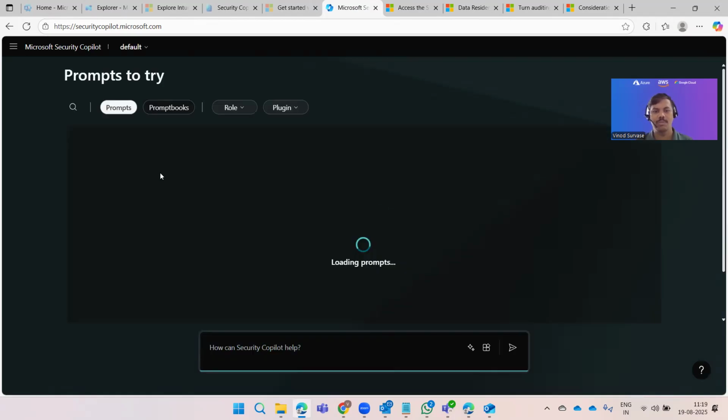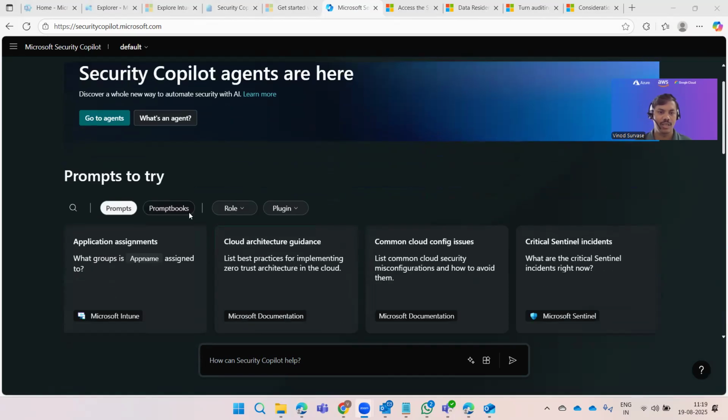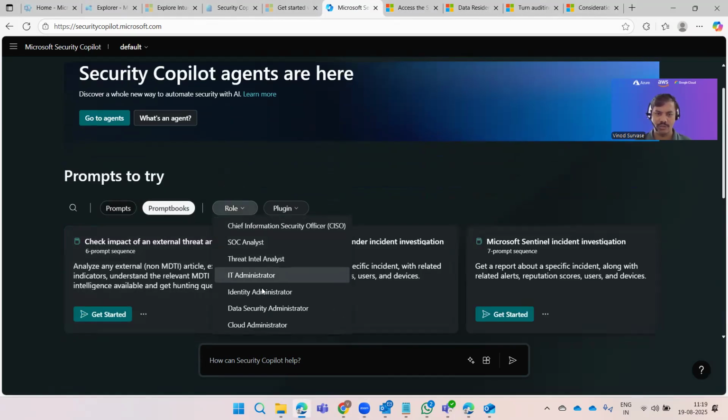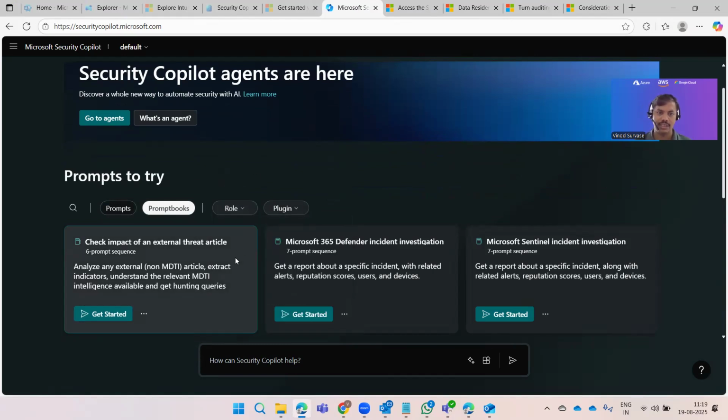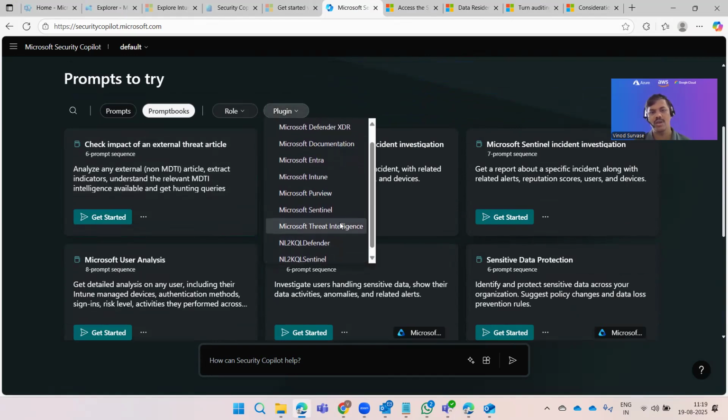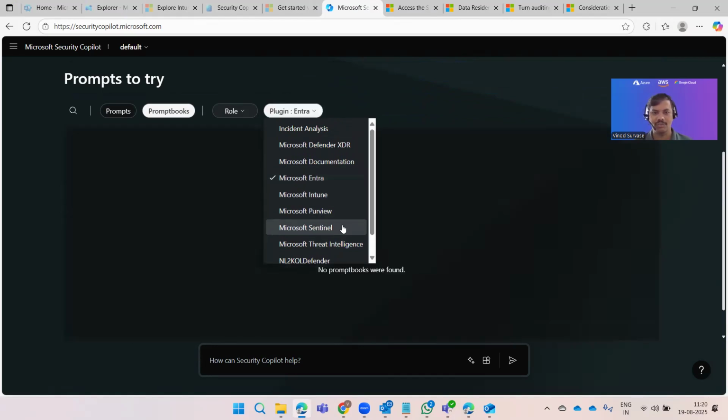On this page, you can see there are different promptbooks, prompts, and different roles available, which we can assign this to. At the same time, we have plugins as well. These are the different plugins where we need to integrate. For example, if I wanted to integrate with Entra ID, then simply we can enable that one.